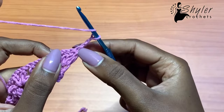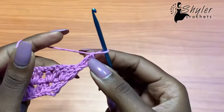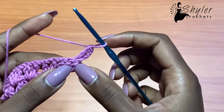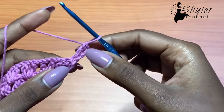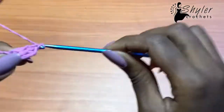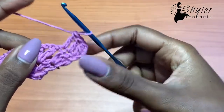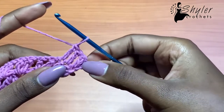We're going to go into the very first stitch with one double crochet. That means we are increasing at the edge of our work. So one double crochet here in the very first stitch. That means the very first double crochet from the previous row gets two double crochets, because the chain three counts as a stitch. Then you're going to place one double crochet into the next stitch and one double crochet into the next double crochet. So we have a total of four double crochets. Remember, the previous row had three, and now the next row has four double crochets.